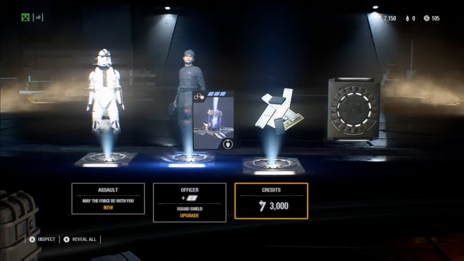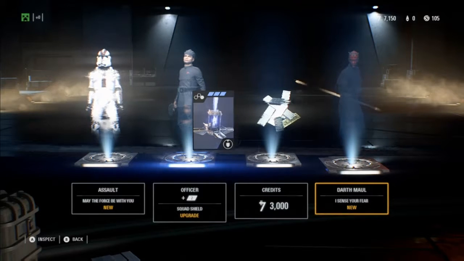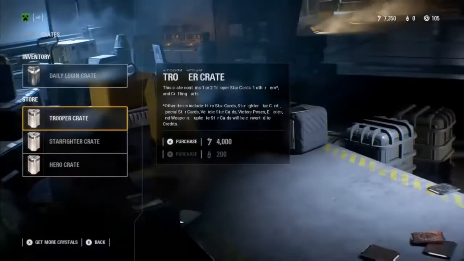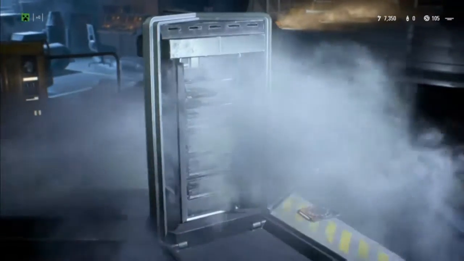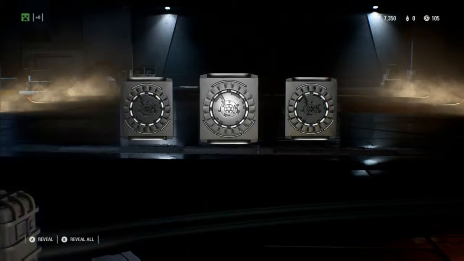Alright, we got 3,000 credits. Nice! And then we got Darth Maul. A thing to say, that's cool. I sense your fear. Nice. Alright, cool. Yeah, and a daily login crate. Cool. Let's open that up, and then we're gonna get into some gameplay. Alright, get three with this one.